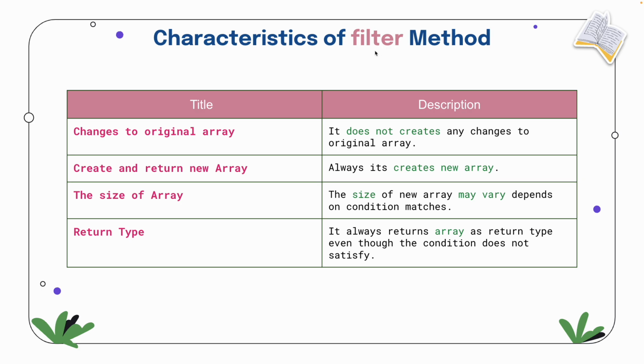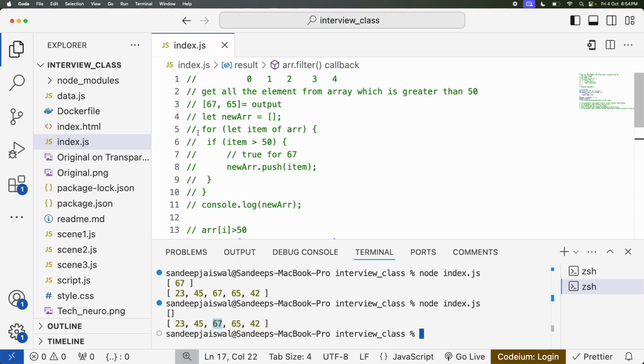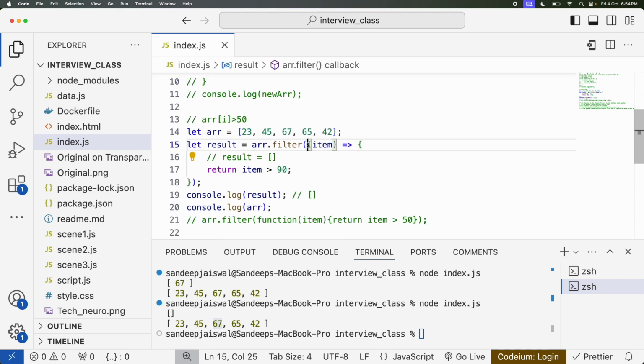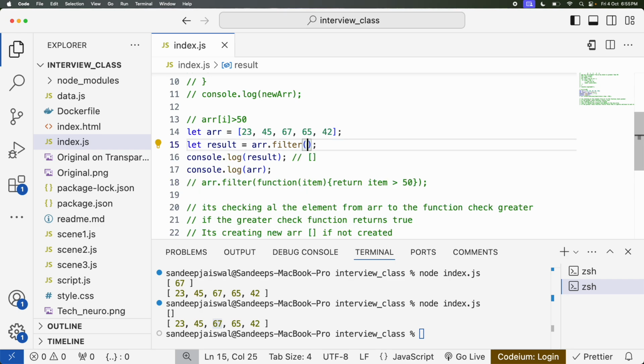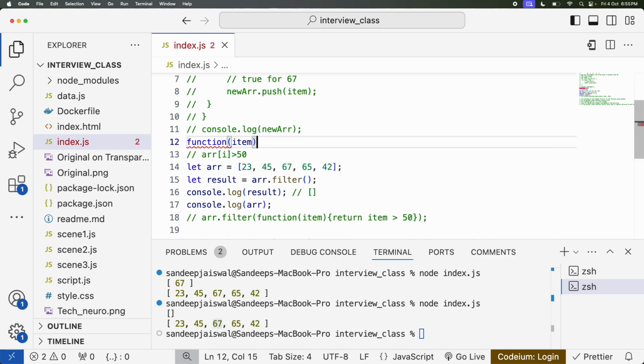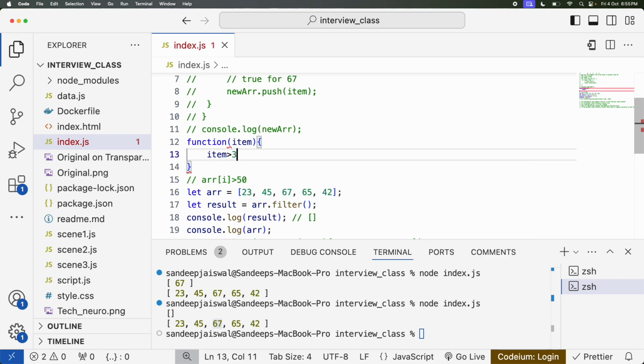So now can you use filter anywhere instead of writing this many lines of code? Okay, so instead of writing this much code, directly use filter and pass one function. Many students will make a mistake writing this line of code. Whatever the function, they'll directly write item greater than 20. Something like that they'll write. You should not write like that. If you have any confusion here, just create one function here. Okay, create the function and then write item. Then write item greater than 20, return.